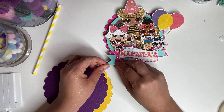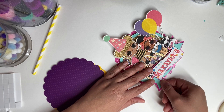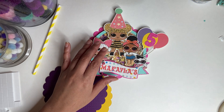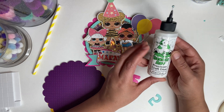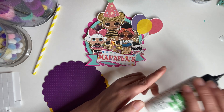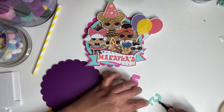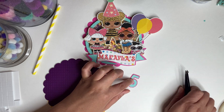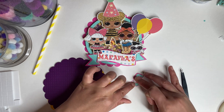Okay, so put this on there — yep, that's perfect. Now I'm going to do her name layering it. I use this Bearly Art precision craft glue — it is the best glue and it comes with these little precision tips. This glue is a game changer in crafts; it's so easy to use, it's such a good glue, and it dries clear. This is my go-to glue. It's very good for little pieces like the numbers — it sticks right down.